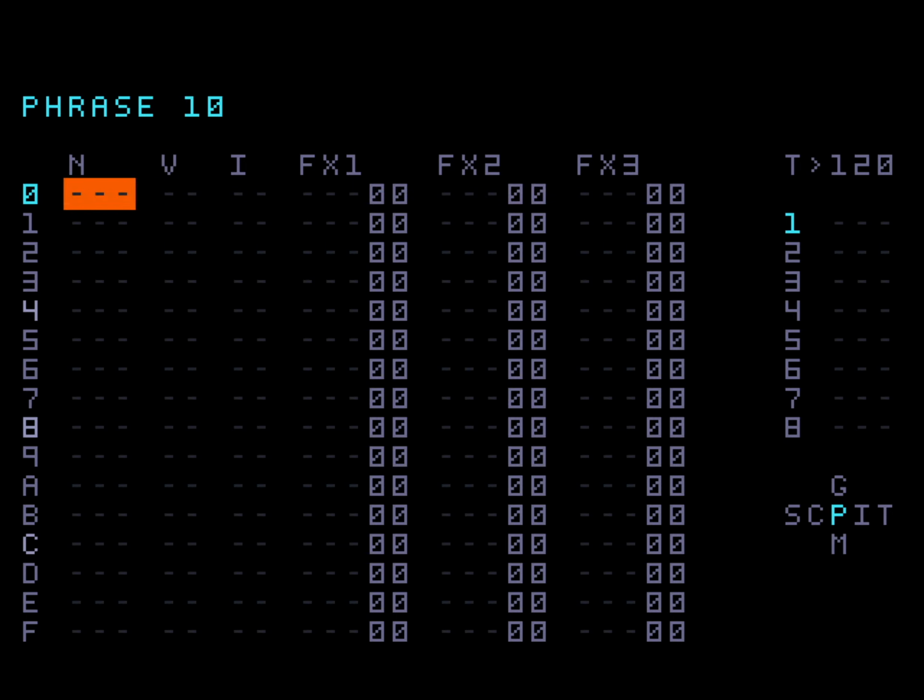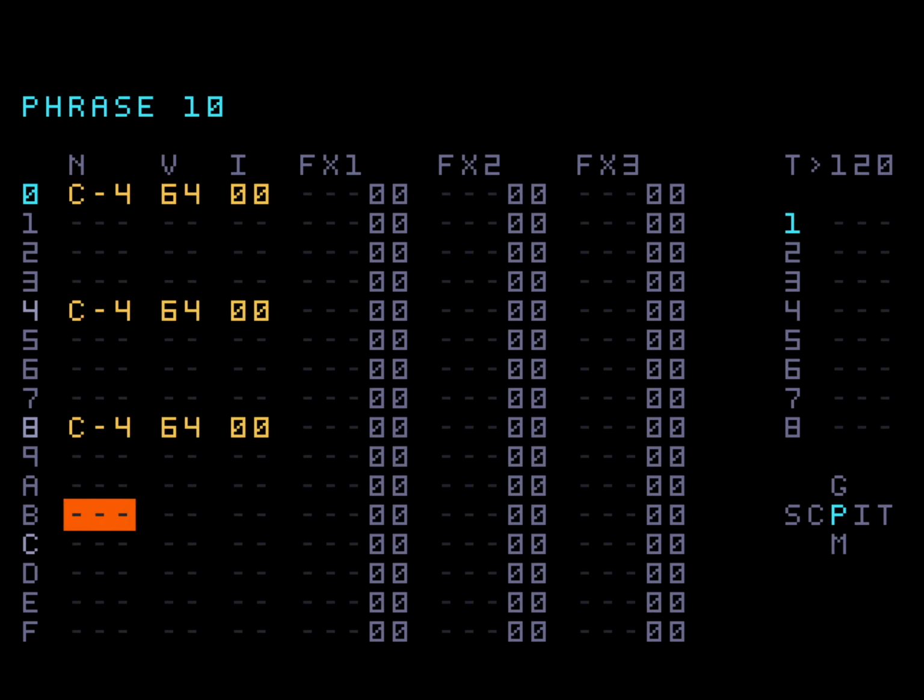The first column is for your note values or your pitch values. So if we go through and stick a bunch in, it will hopefully become clearer what's going on here. You can of course vary the octave, and you can also vary the note value. So we'll just add in a couple of different things here. The second column is in relation to the volume.